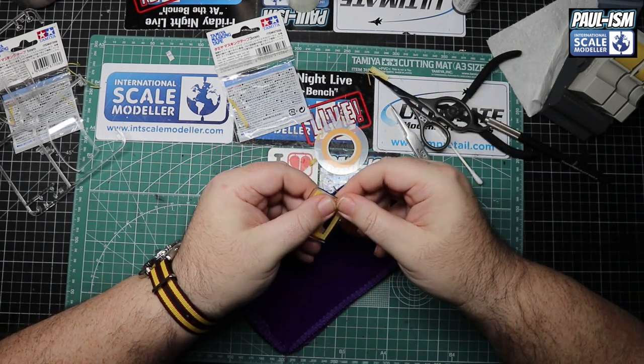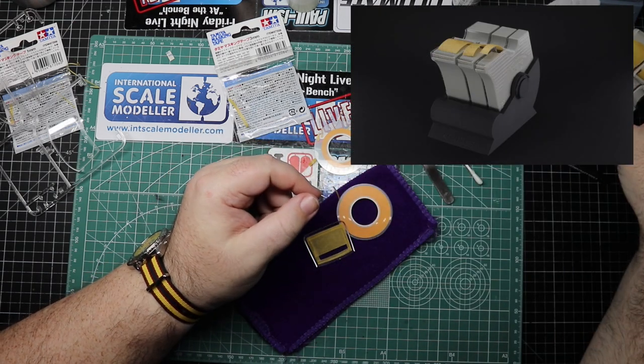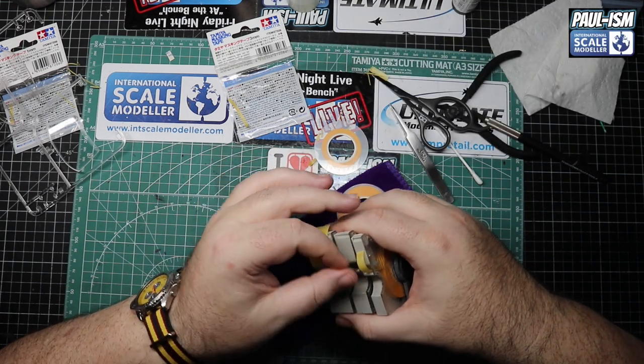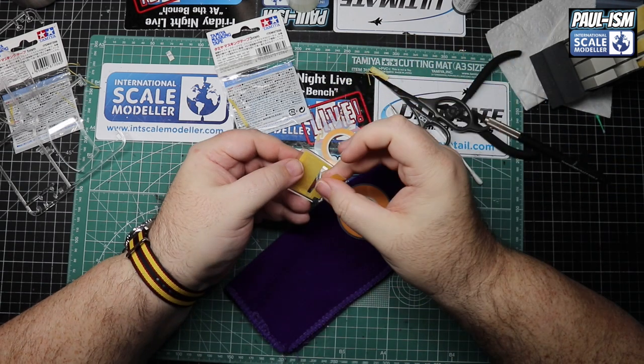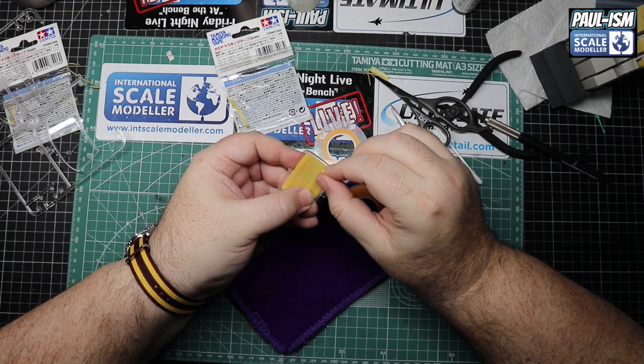We're infilling the centre now with 18mm Tamiya tape. Just take your time. Spend a bit more time. If you're not happy, start again. Don't accept a poor finish if you can help it. I've been guilty of that many, many times. Just take your time. Get it all infilled. Trust me, it's time well spent.